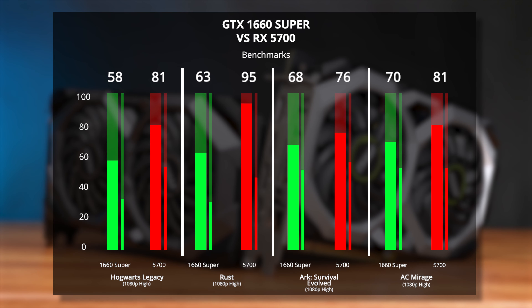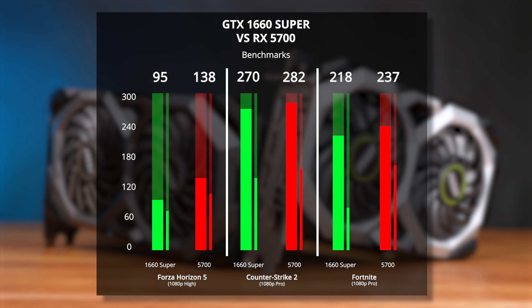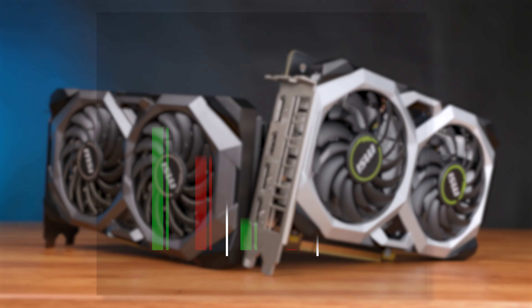Here are the rest of the games we tested, and as you can see these are all pretty impressive results, including for the 1660 Super. As a value-driven gamer, obviously the RX 5700 is looking very spicy with this data, but honestly I wouldn't have a problem with somebody targeting the 1660 Super if they wanted a cheaper card or if they just prefer NVIDIA.